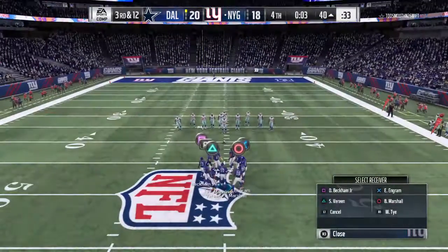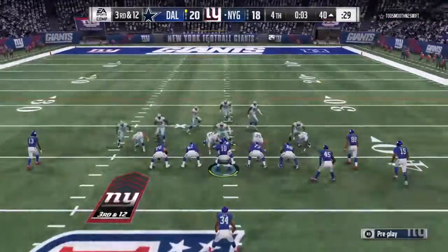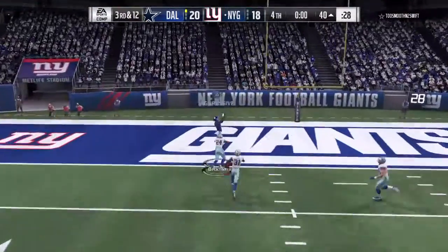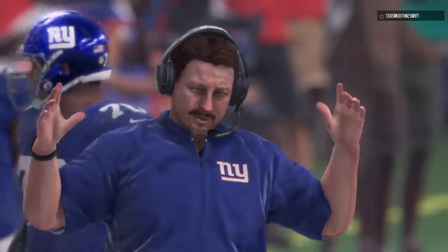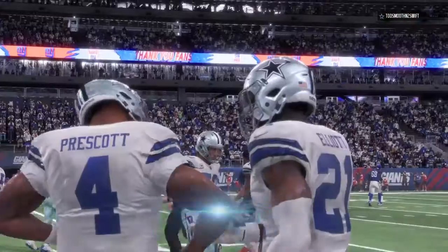Big third down, a field goal from this spot, 57 yards as they hope to move it a little closer. One final try now for Manning. He's going to let it fly. And this is incomplete. So no miracles here on the final play. And this ball game is over.